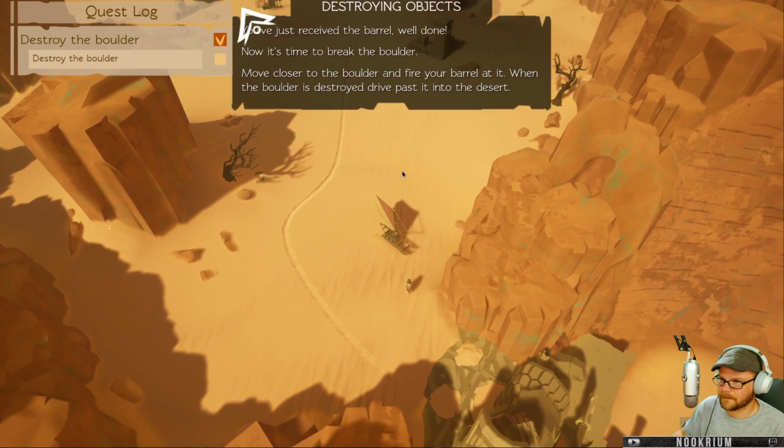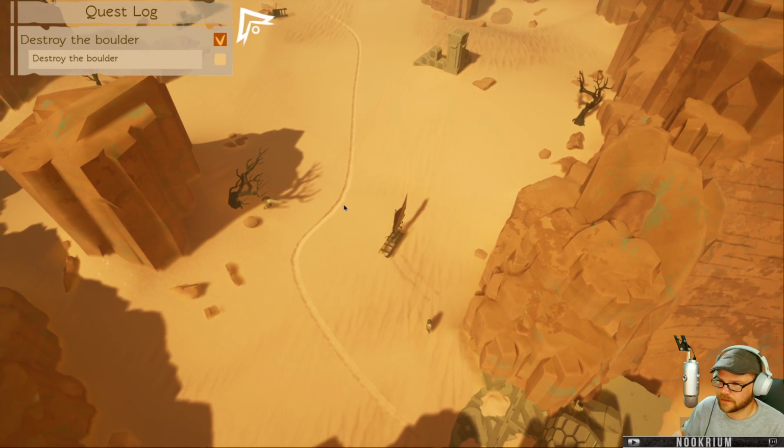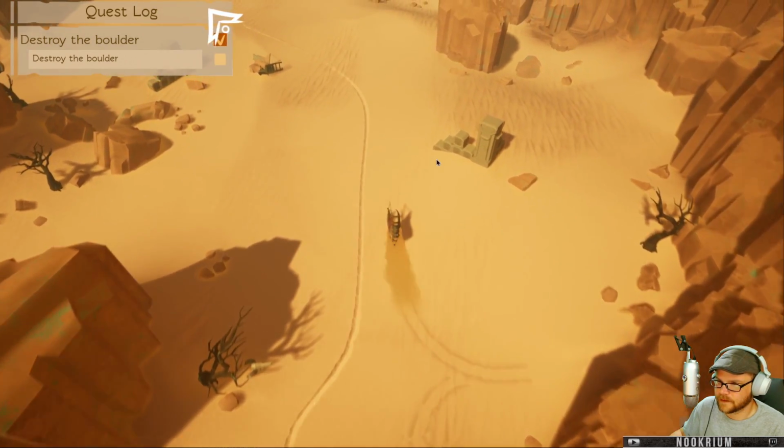Okay. Oh. See the barrel. Well done. Time to break the boulder. Flip the boulder and fire your barrel at it. He gave me a gun. Okay. There we go.